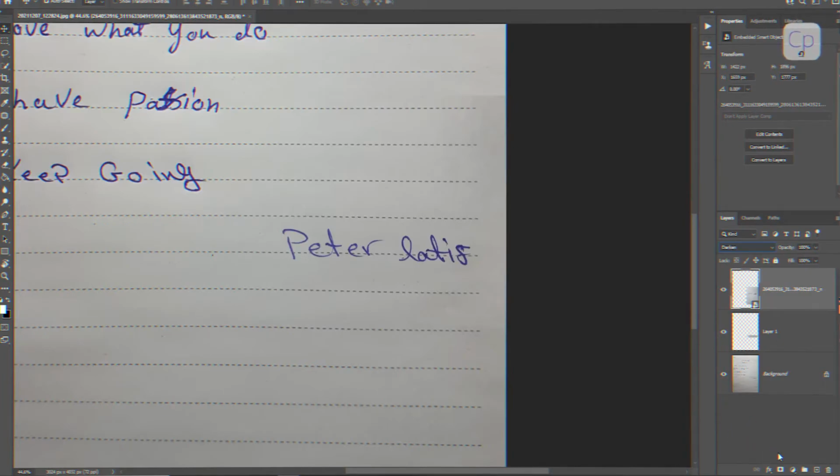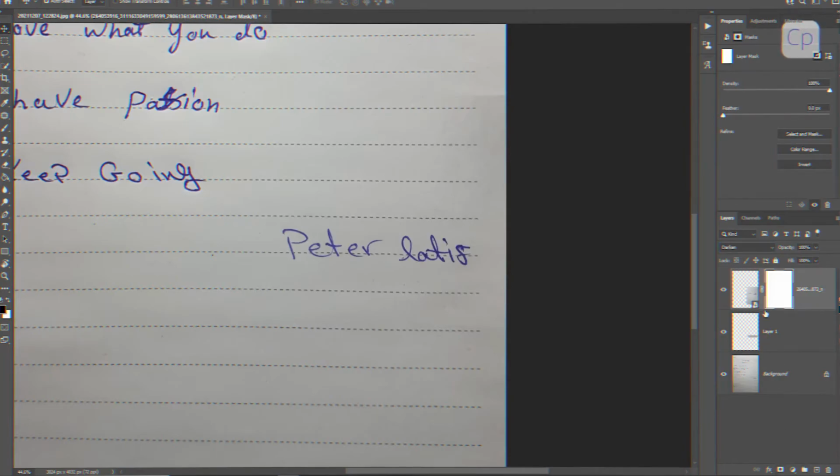I will use a thing called mask. I click here. Here is a mask. What the mask does, okay, it's easy. I will use the brush tool and do the same thing. Adjust it as you like.